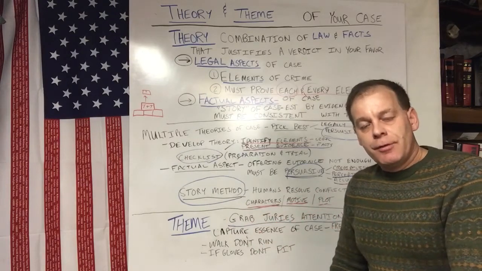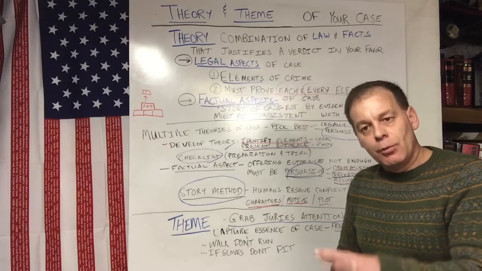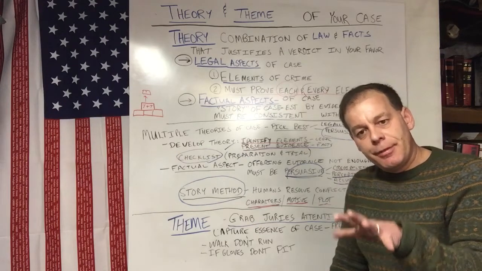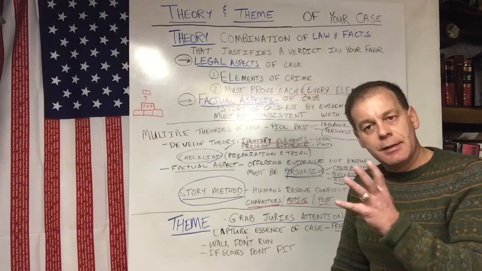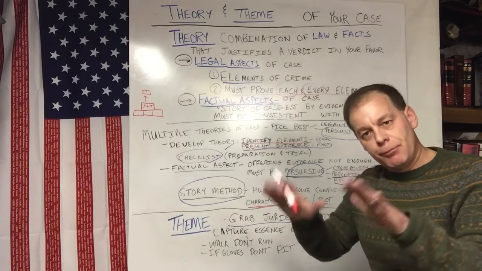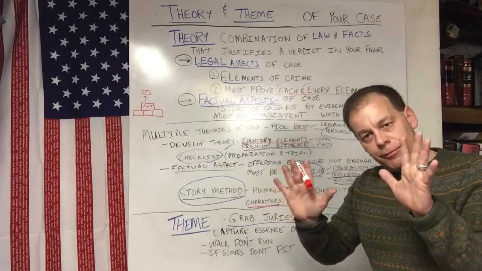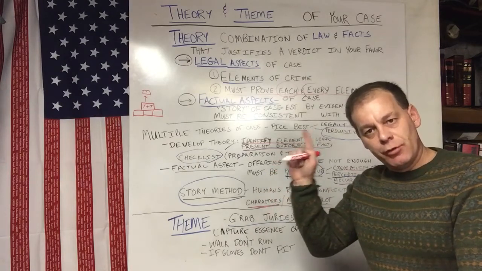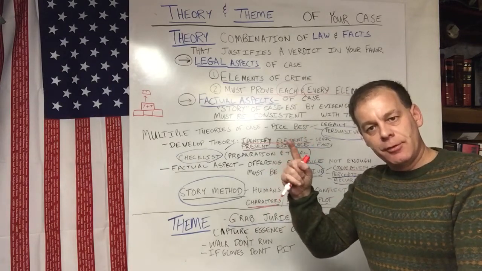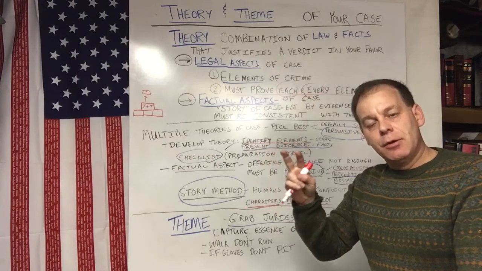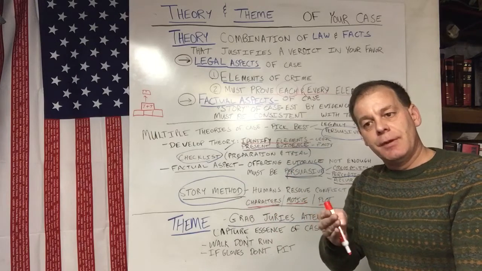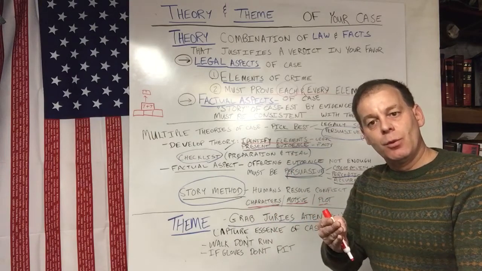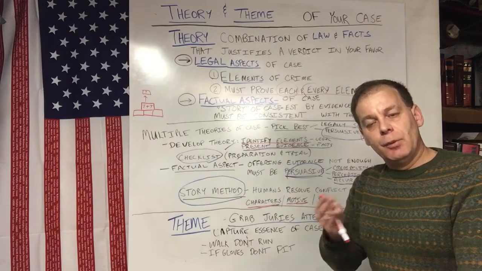The prosecution and defense both had their own themes that were a little bit different throughout the case, but the theme grabs the jury's attention. And it's tied to your theory, to your case. But they are two independent things, and the first thing you're going to work on is, what is your theory? What are the legal aspects, the factual aspects, and then you're going to come up with a theme that ties to the theory of your case, and something that can grab their attention, something that will help the jury believe what you're trying to prove.